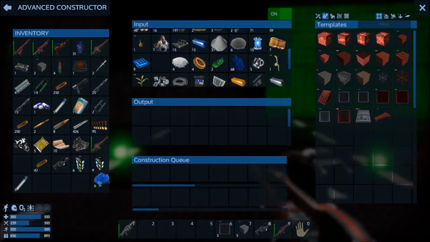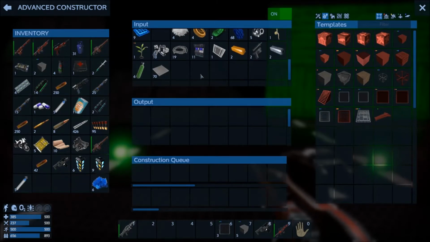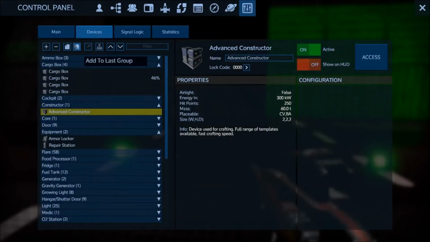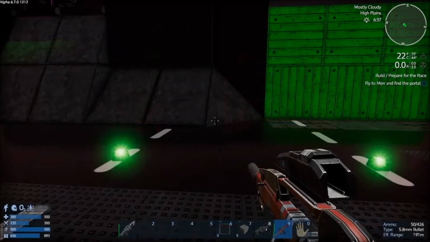We've got 6. I don't think that's quite enough. We're going to need a little bit more. So we are going to have to go back out there, which sucks. Yeah, only 17 AU. Damn it. Okay, yeah, we've got to go back out there.